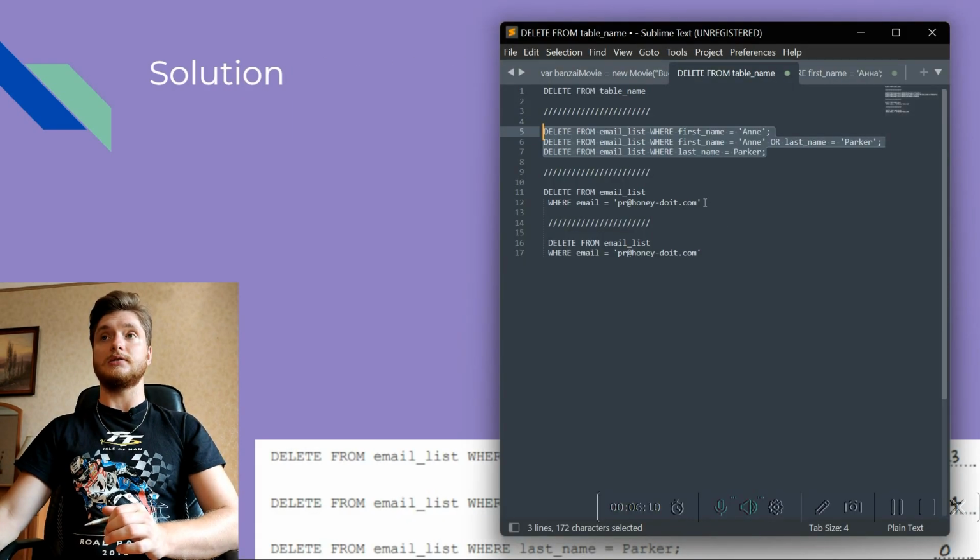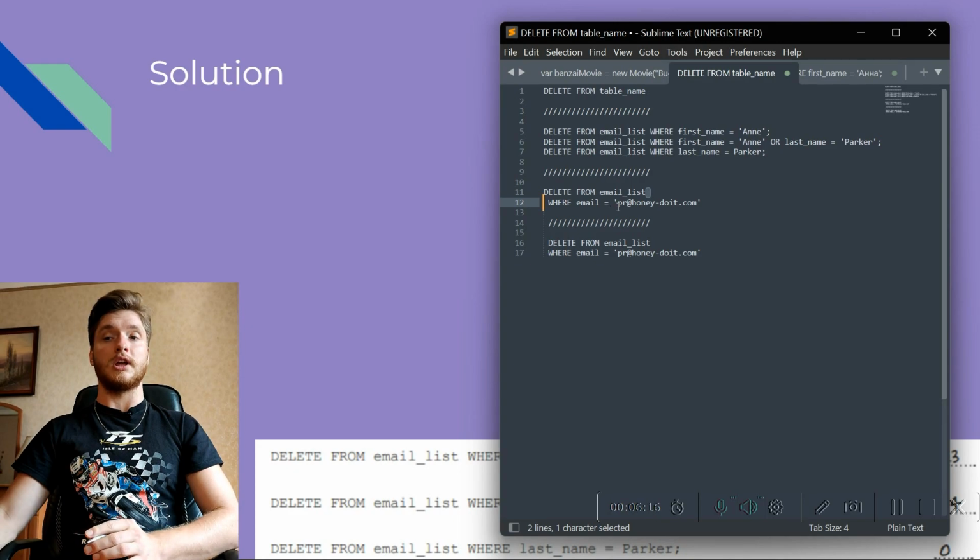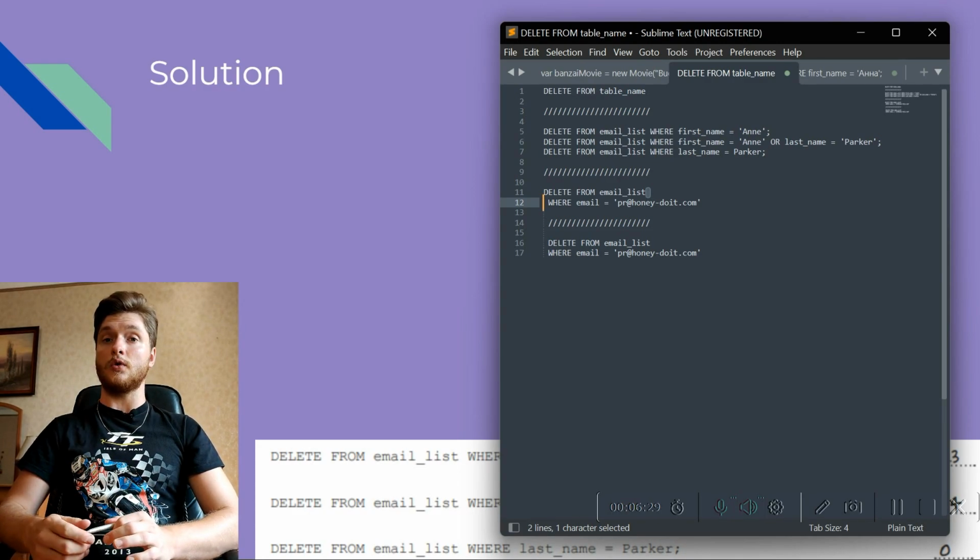Okay, let's look at the Sublime Text code. The value to match, and the name of the table column. This part of the WHERE clause performs a test on every row to see which rows match. The actual test within a WHERE clause performs a comparison that is carried out against every row in the table.